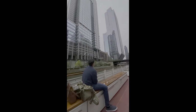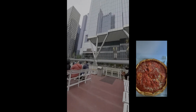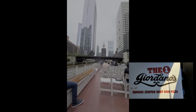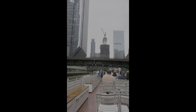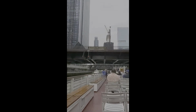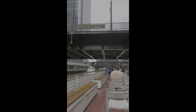You can get yourself some classy traditional deep dish pizza, so I'm gonna throw some recommendations off the cuff for you guys. I know you're probably familiar with Uno's and Giordano's, which are safe bets, safe chains, but if you're gonna be downtown, you might wanna check out Lou Malnati's, which is pretty cool. Feel free to talk to me later. I'll be able to give you more recommendations on that. Or if you have access to a car or the L and you're willing to go that far, make your way out to Pequod's. You're gonna get something with a great crust there as well.